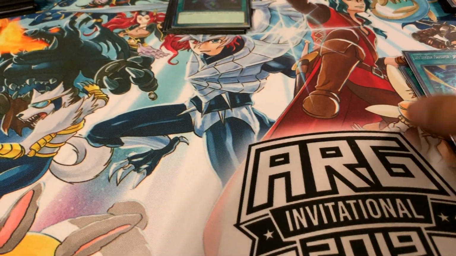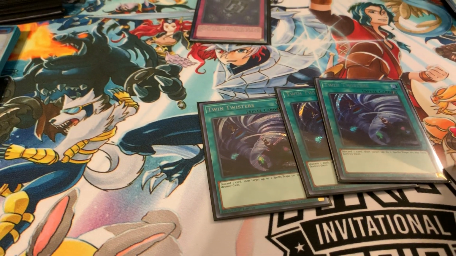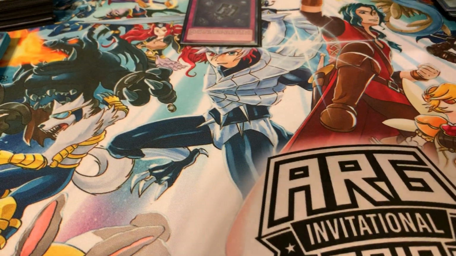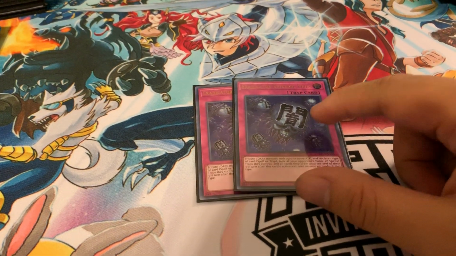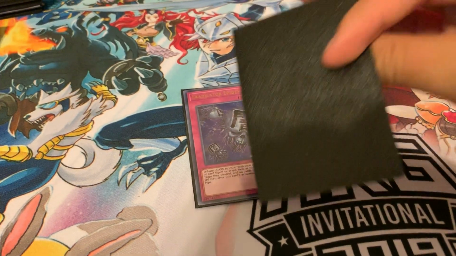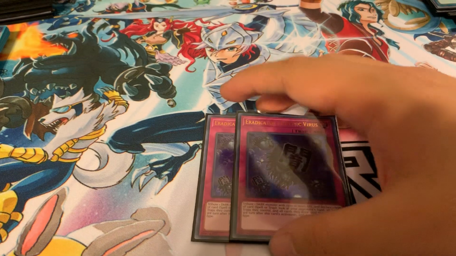This card was really clutch. 3 Twin Twisters for back row. I played against my friend who was using True Draco and won game 2 with this. And then Eradicator, this was the same idea, heavy back row decks. This is really free to make, because you make Thin Girsu or Long Girsu and just flip this and then wipe everything. Didn't really come up, actually didn't come up at all.